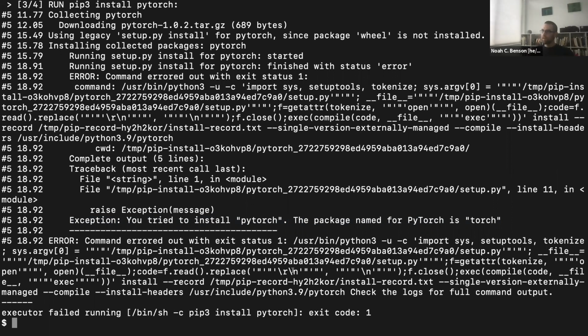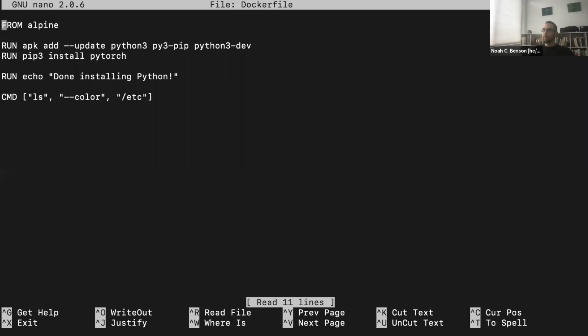But a lot of times it can be very frustrating to try to debug an error by changing the Docker file and then rebuilding it, and then changing the Docker file and then rebuilding it until you figure it out. So a tip about what you can do here is we can go back to the Docker file. I'll come down here and comment out these last couple lines because we know that the error happened here.